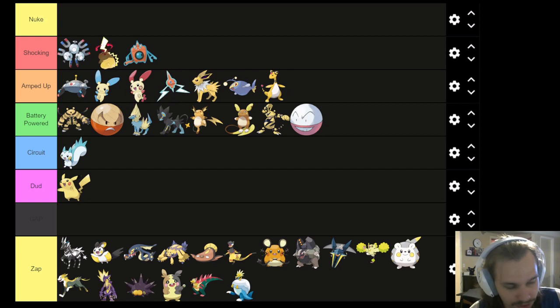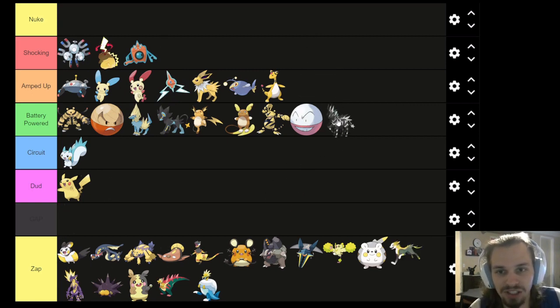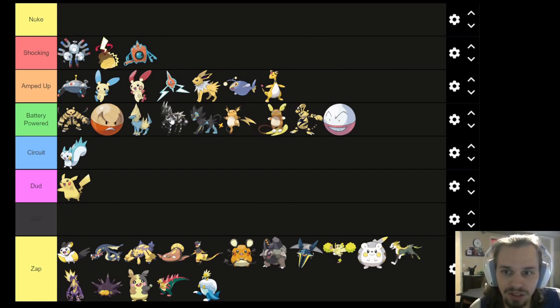Zebstrika is another physical Electric type, which just Wild Charge isn't as good as other moves, so it's going to end up in B tier. It's fine. It's got decent fire coverage, something for it at least. It just kind of ends up the same as Magnezone. It's fine. It's usable. It's not the best. It's not the worst. I think that's B tier.